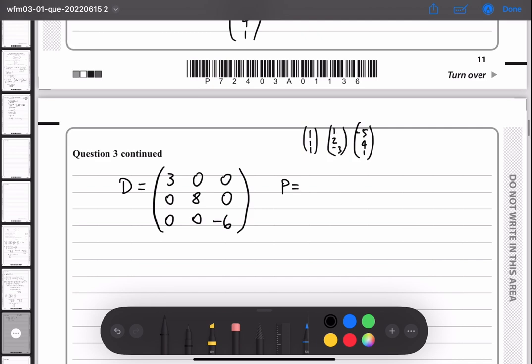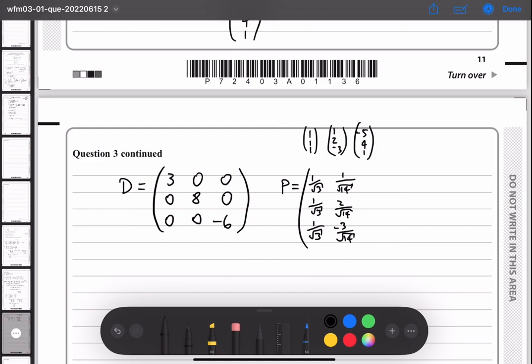In this order, because of the order I've chosen the eigenvalues in D, but not these actual numbers, because we need to normalize these. So if we do 1 squared plus 1 squared plus 1 squared, we get a 3. So the first one, this is all 1 divided by root 3, to normalize that first eigenvector. The second one, 1 squared plus 4 and 9 is 14. So we've got 1 over root 14, 2 over root 14 and minus 3 over root 14.